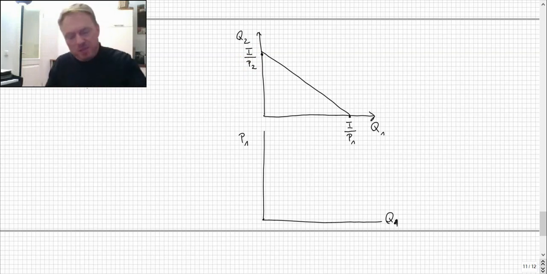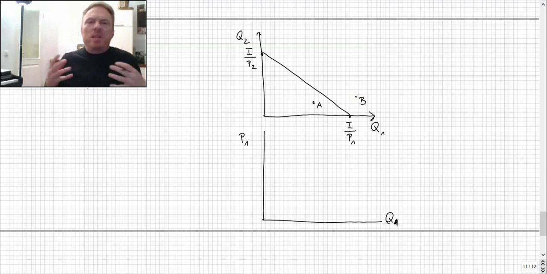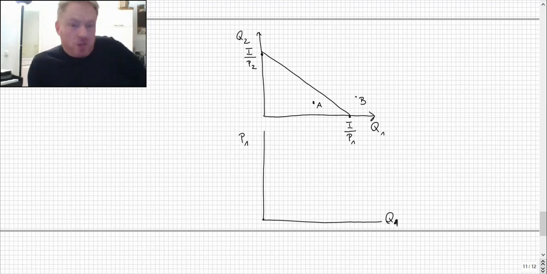So the budget constraint tells us, for example, this point here, let's call it A, is feasible because our budget is sufficient to pay this amount of Q1 and this amount of Q2. Whereas this point, let's call it B, is not feasible because we cannot afford it. We cannot afford this amount of the first good, Q1, and this amount of the second good, Q2, because the amount of money that we actually own is not large enough. That's it. That's the meaning of the budget constraint.